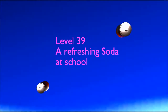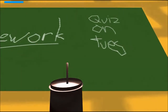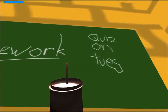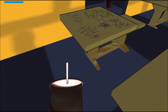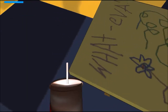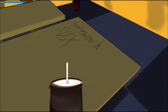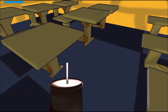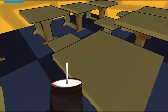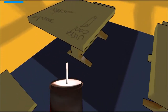Level 39! A refreshing soda at school. Homework, A plus. Oh crap! I forgot about the quiz. I studied. I'm prepared. Oh, here's your desk. That's not mine. This is your desk. Find someone on the left. Oh, yeah, I guess it is. Actually, a lot of people share your viewpoint. It looks like. Oh boy. You are not alone. Although, what's this one? This one's different.